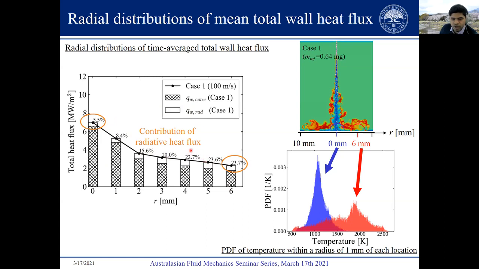The reason for this is basically what kind of temperatures are encountered at the different radial locations. As an example, in this figure of the spray flame, if I look at the probability density function of the gas phase temperature in the region close to the stagnation point, that is r equal to 0, and the region away from the stagnation point, you will see that I'm encountering a lot of lower temperatures in this region compared to this region. The reason is that near the stagnation point, you have a lot of evaporation, latent heat of evaporation due to the dispersed phase droplets and the liquid film that is formed on the wall surface. So the radiation intensity and the radiative heat flux will be smaller at the stagnation point compared to the other radial locations. As we move away from the stagnation point, the contribution of radiative heat flux increases.